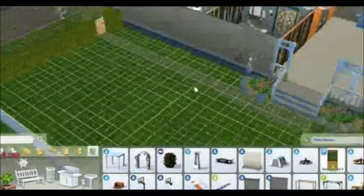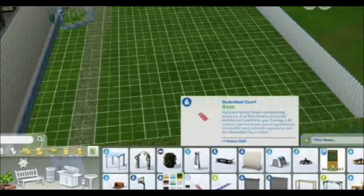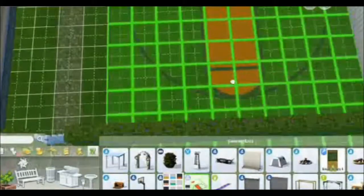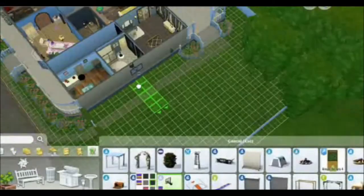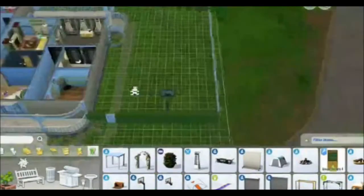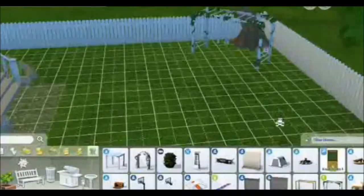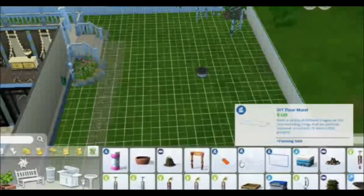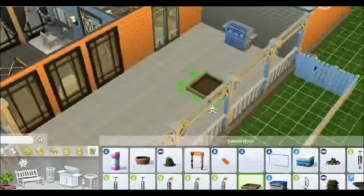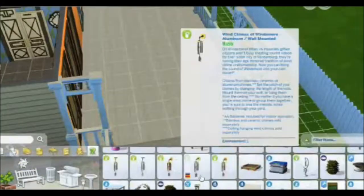So we're taking care of the deck, and my daughter's arguing with me about putting in a basketball court. We're gonna figure out it's taking over half the yard, and I say no. And then we end up just getting him a freestanding one. I put the jungle gym under the tree because I can't put what I wanted under the tree. Just give the children access to jump up in the tree, pretty much.